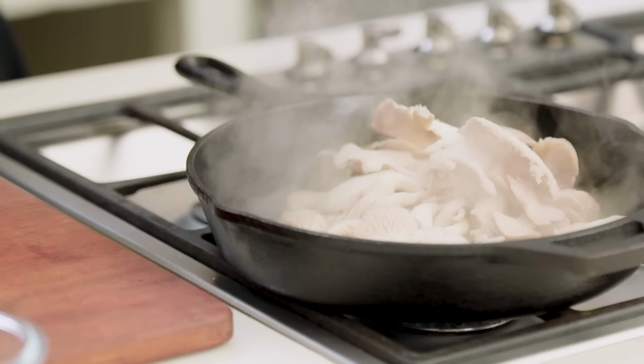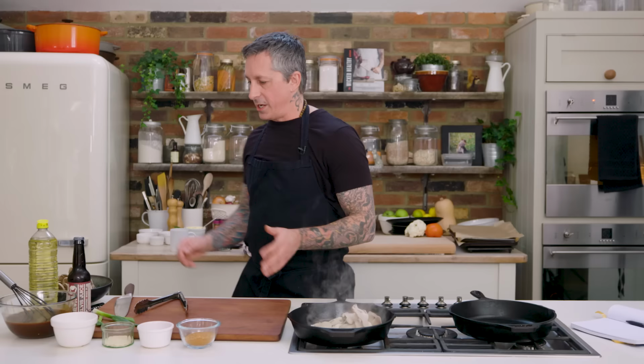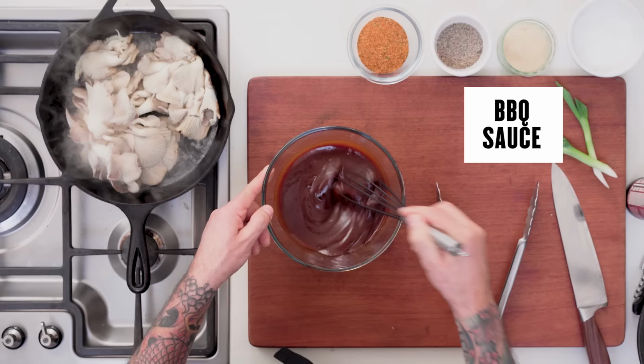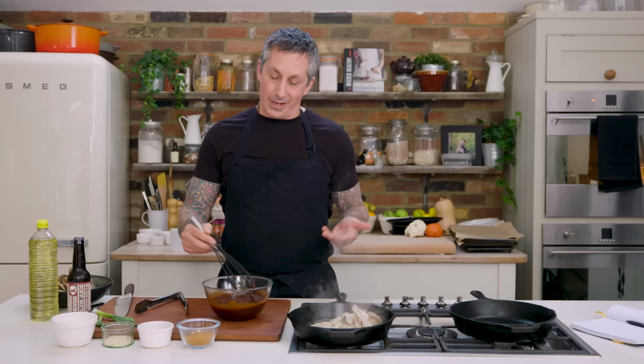And it keeps it on the mushroom. So you take your favorite barbecue sauce, and I bought this at the store. It's one of my favorite ones. I can't remember the brand, and nor do I want to say the brand, because in every different country, in every store, there's always different styles of barbecue sauce. So whatever is your favorite barbecue sauce, get that.